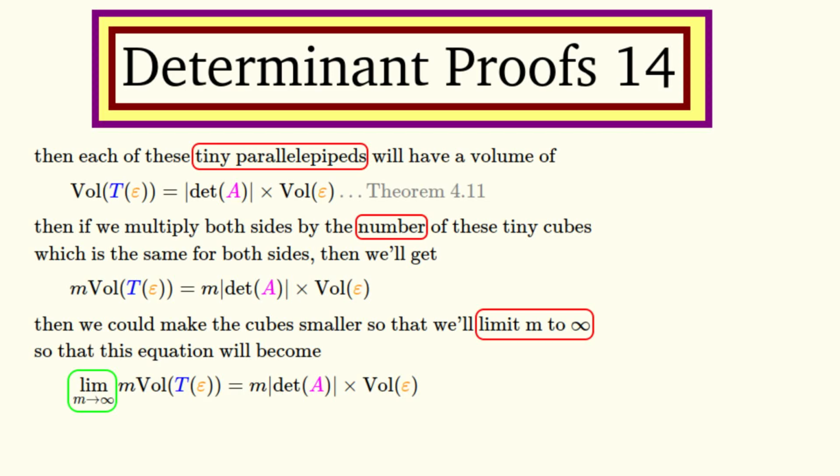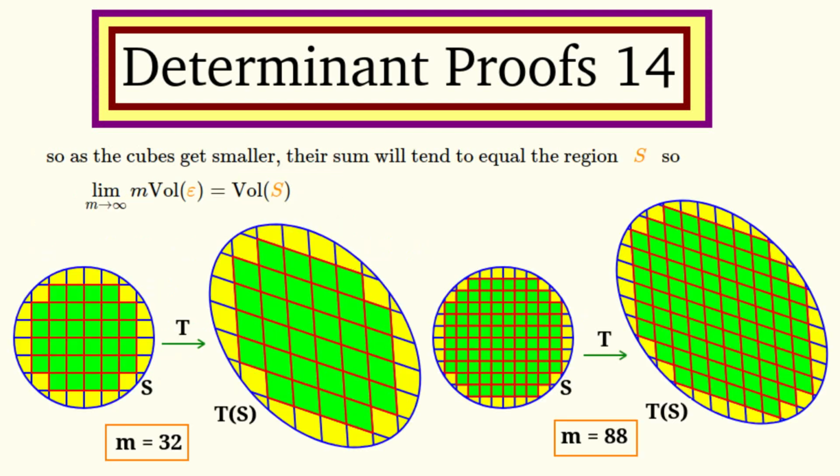I think I can get away with putting it in front of the left-hand side equation, and so it'll work with both sides of this equation. So let's take a look at what this would look like. If we make m larger, say increase it from 32 cubes to 88 cubes, then these cubes would be smaller, but they'd better approximate the volumes of both sides. If m were 1 billion, it could approximate the volume to 6 decimal places.